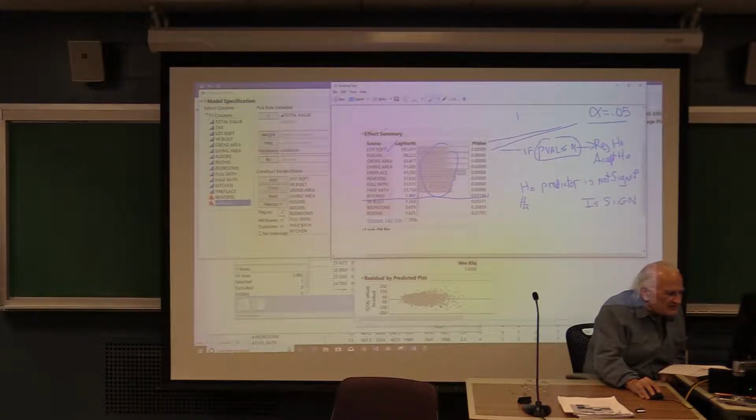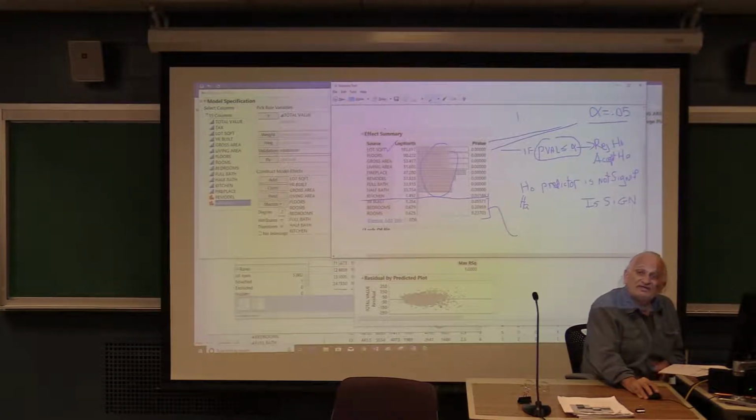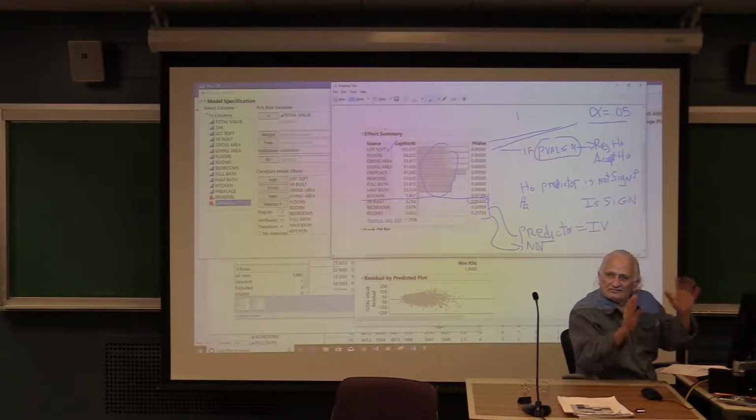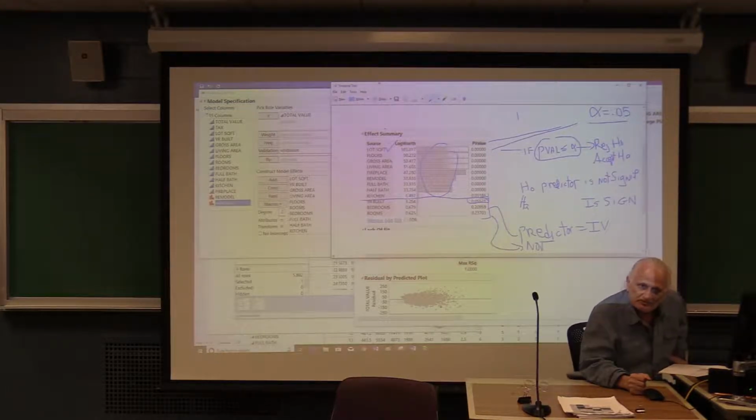This one is the first one, but this is very close to 0.05. So basically, these predictors, independent variables, same thing. Predictor, independent variable, same thing. All of them are like that, but these are not significant because the p-value is greater than the alpha. If the p-value is very close to alpha, well, then experience kicks in. Should I use it? Should I not use it?